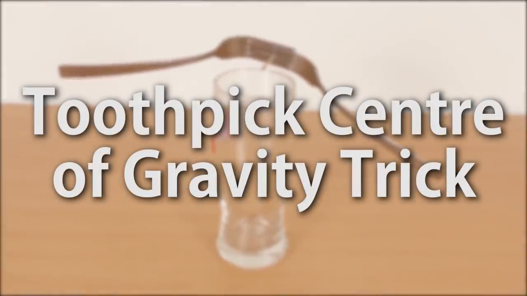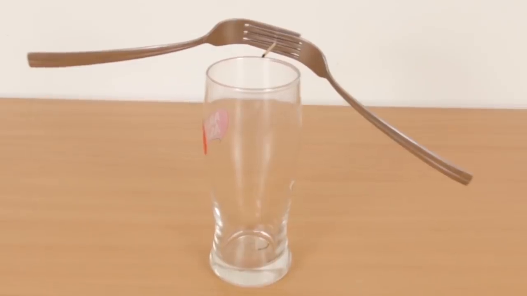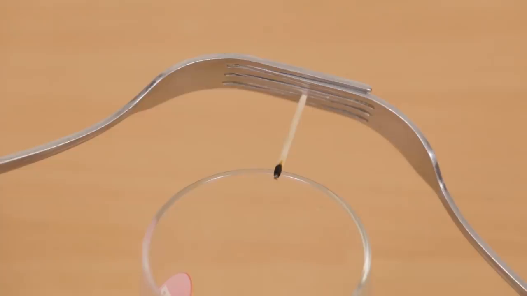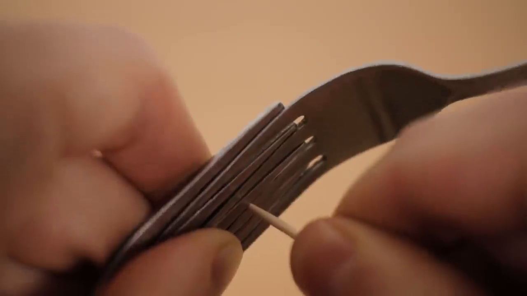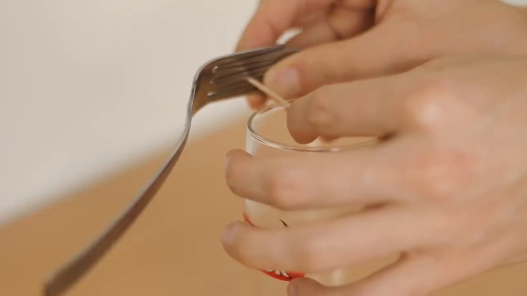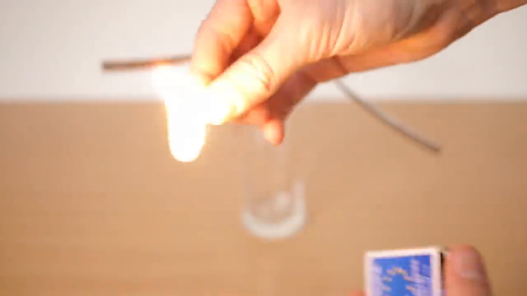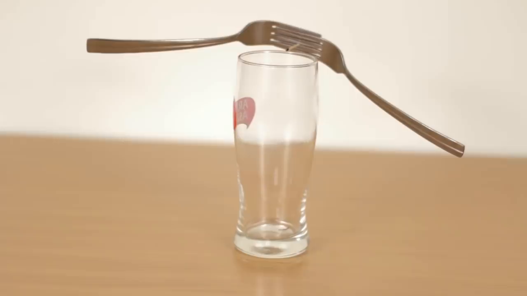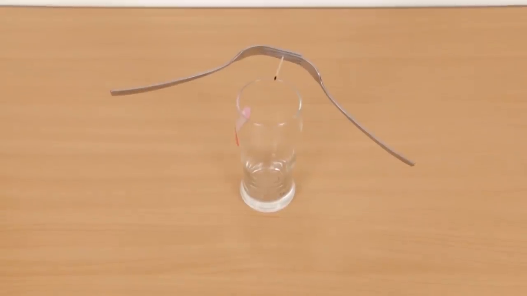Number five, toothpick center of gravity trick. A cool party trick. This exploits a kitchen utensil center of gravity to balance it seamlessly and possibly on the edge of a glass using just a toothpick. Push two forks together with their prong ends and place a toothpick between each. Then place the structure on the rim of a glass before adjusting it until it's balanced. You can then actually burn away the excess toothpick to leave the structure unaltered and still held in perfect balance. Remember those balancing bird toys you could balance on the tip of your finger? The same principle applies here.